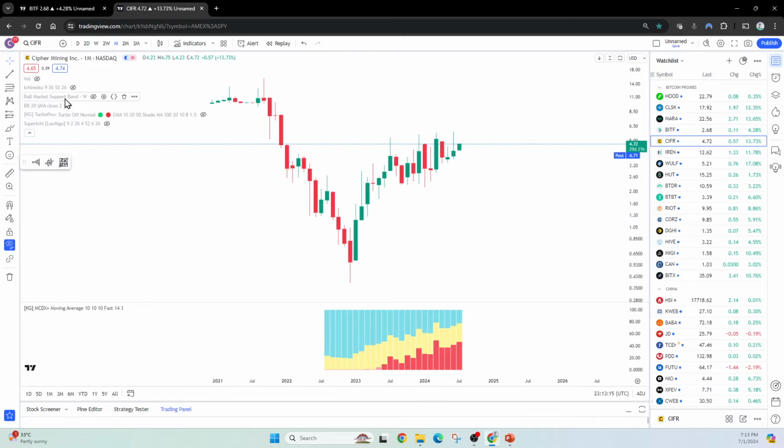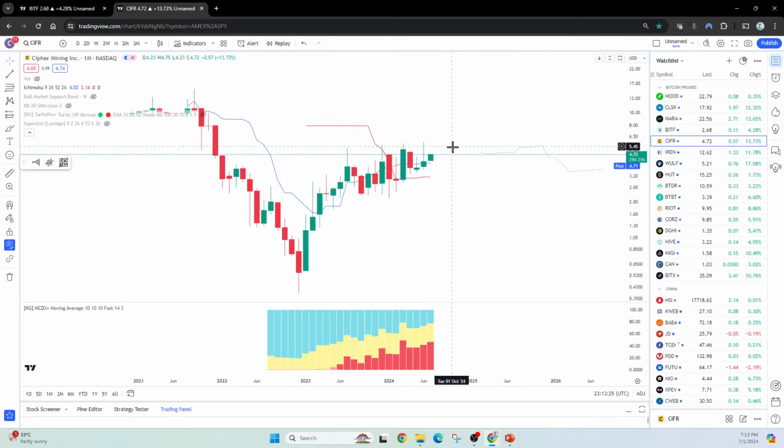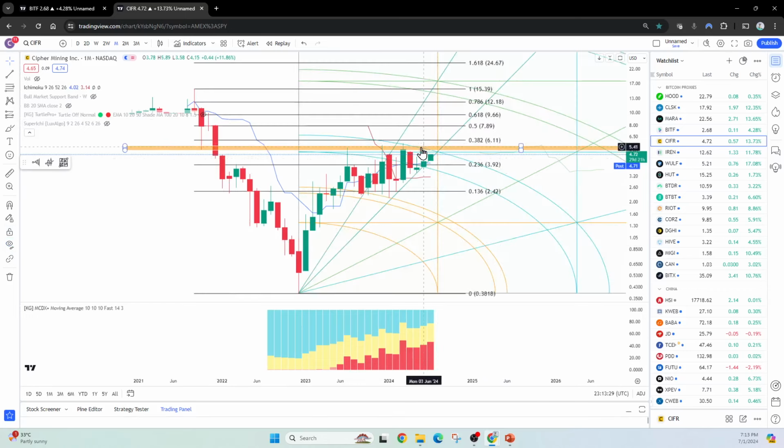It is not. So a good thing about CIFR, the way to illustrate it is that bullish cross in January 2024. Tenkan has crossed above the Kijun, and right now price is above the monthly Tenkan. Looks like it wants to go higher. The only thing that's really stopping it is this zone over here around 5.5. You really have had a hard time trying to break above the zone for a very long time. But I think we might be getting real close, and I'll show you why here in a second.